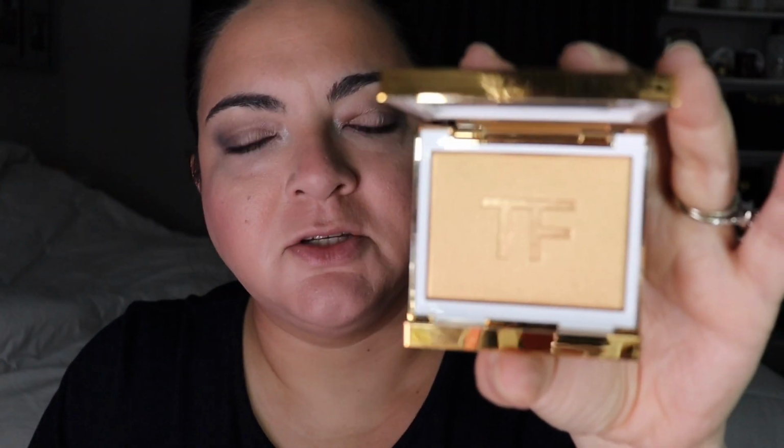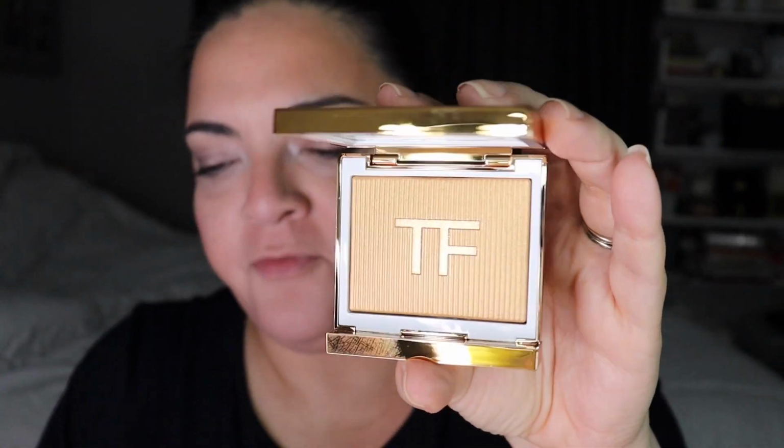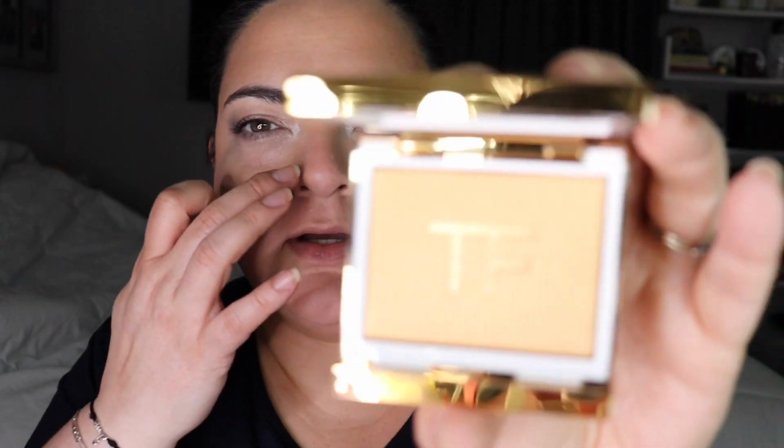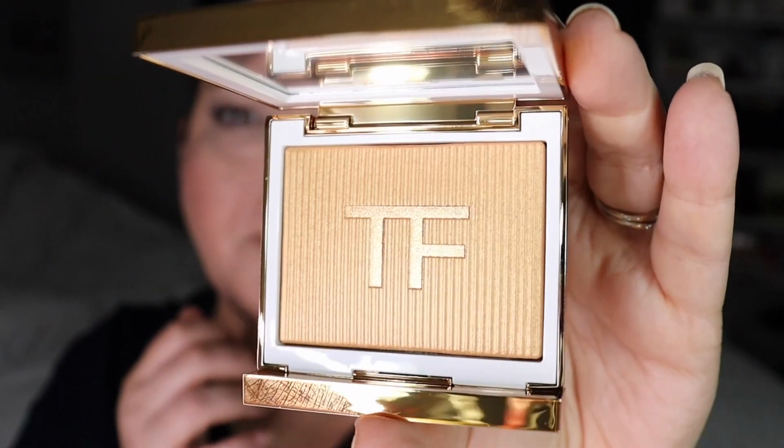Regardless, this is described as a luxe lightweight powder formula that adds a sunlit iridescence to summer skin. This luxe highlighter captures the luminous glow of a fierce sunset over the sea. Mirage gently glides over skin with a dusting of light gold shimmer. Oasis imparts a bronzy radiance for a dimensional sunlit look. So let's take a look at Mirage.